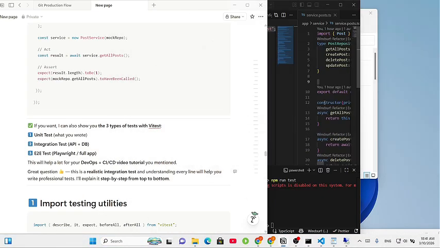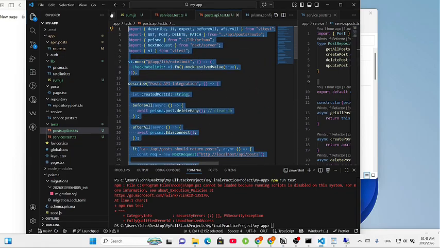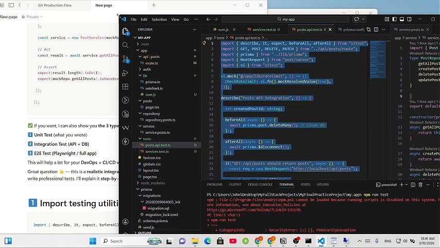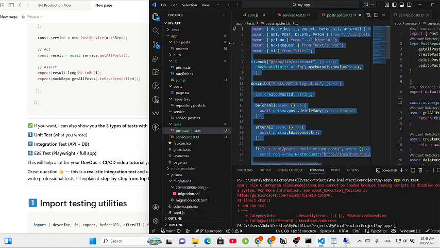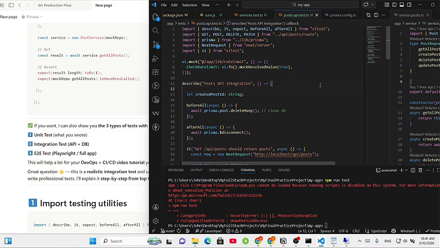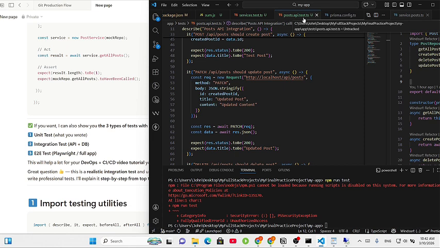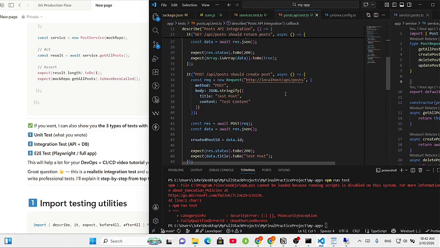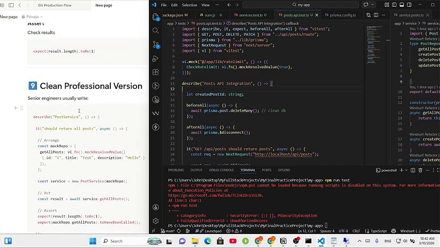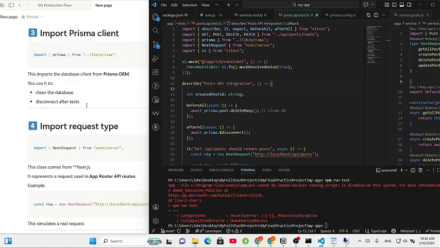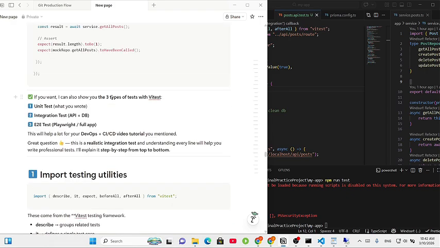So now we're going to go through the integration testing. I'm going to have this code right now here. This is going to test how the API works, starting from the API to the service to the repository, and what data it's going to return from the database, everything, full cycle. So this is important. That's why we need to try to understand what the code will do.